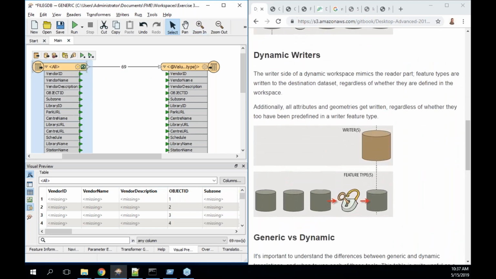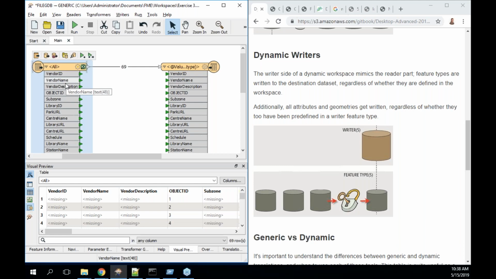Dynamic writers are a bit more complex. We're not just going to set one thing to make it dynamic. So that all attributes and geometries are written, more awareness of what is to be written is needed. By default, dynamic writers will respect the schema from the reader. They will take the schema from the source data and then use it for the output.